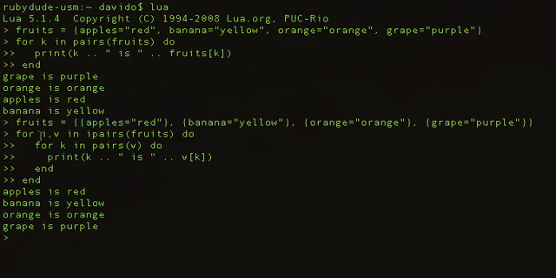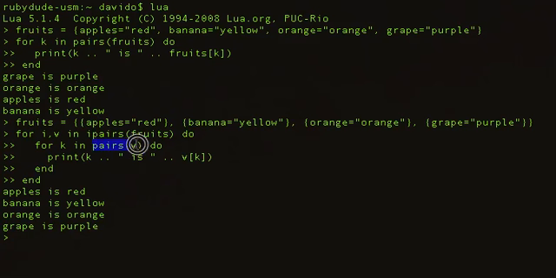So let's take a look at how this function works. The first thing we're going to do is go through the index. We're going to get the index and value. So the outer for loop, we're going to start off with, let's say, the first item, where index equals 1. And it's going to return v, which is our associative array. So now that we have that, we're going to perform another for loop. And in this case, it's only going to run once, because in each item, there's only one item.